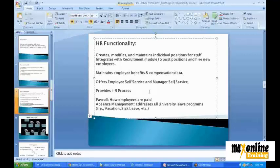For example, you are an employee and you are going to raise a leave request. You need to get the approval from the supervisor, right? First you raise the leave request, then a mail is triggered to the manager, then the manager gives the approval, then you get the confirmation mail that your supervisor approved your leave request. So this is the process flow, and these are the process flows we are going to discuss in the PeopleSoft HRMS course.